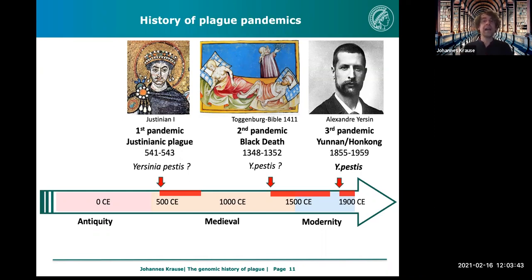And that's also the time when the pathogen itself is identified by Alexander Yersin, a researcher who was sent from the Pasteur Institute to do research on this pathogen. He actually finds it. It's also named after him, and he already identifies this interesting pattern, the cycle with the flea, blockage, and transmission, and the flea being the vector to transmit the disease. And then in the 1950s, it disappears because of antibiotic treatment. At least it's not seen anymore as a pathogen within humans.